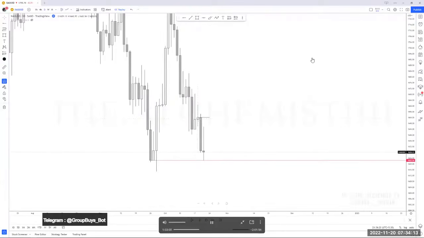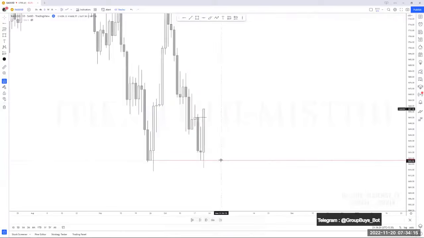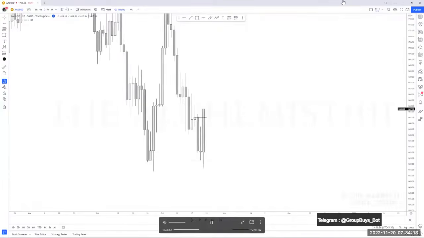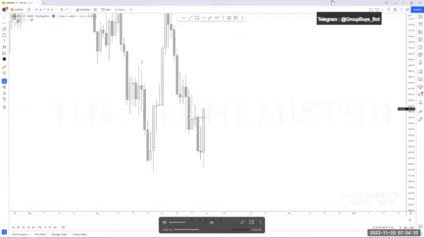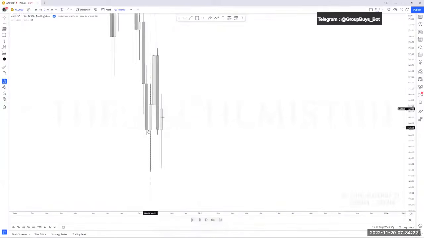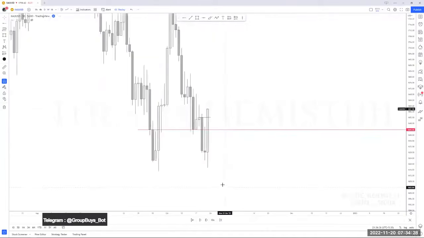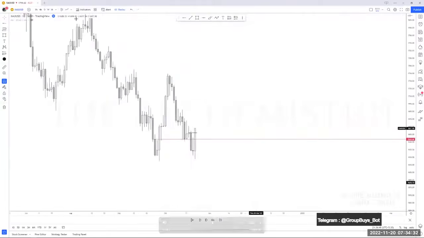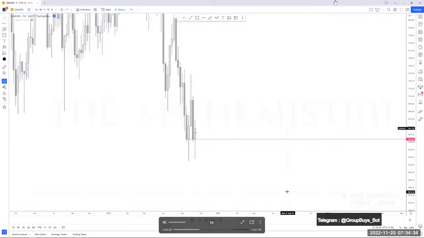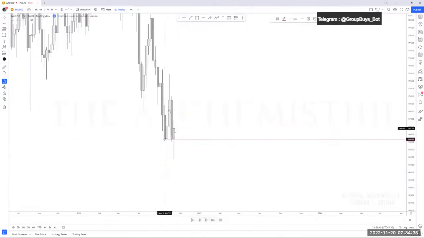Now what happened? Now we have a breakout structure very clearly. See that? If you use the line chart. Now what do we know? Weekly has closed above weekly, and the daily has given us a breakout structure as well. So which means, where are your next targets? From here, weekly to weekly resistance.